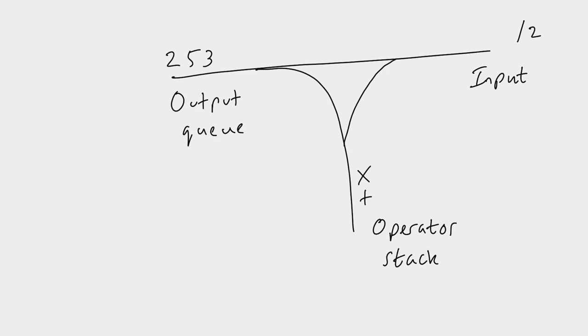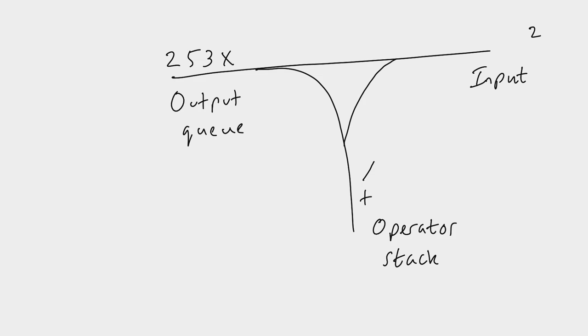The divide gets pushed onto the operator stack, but because it has the same order of precedence as the multiply, the multiply then goes onto the output queue here. So the multiply goes onto here, gets removed from the stack, and then the divide goes onto here. Now that happens when the order of precedence of the operator you're pushing on to the stack is equal or lower than the order of precedence of the operator that's already on the stack. So let's remove the divide off here now as well.